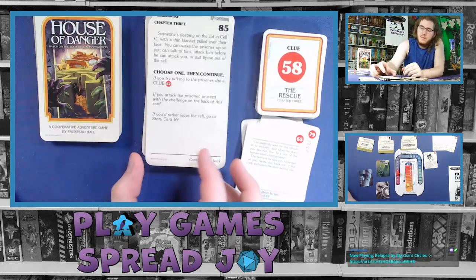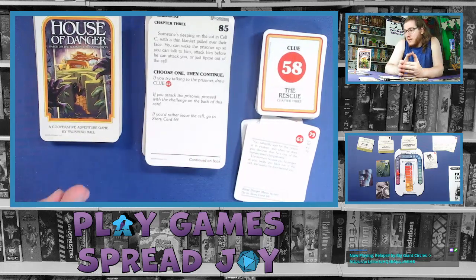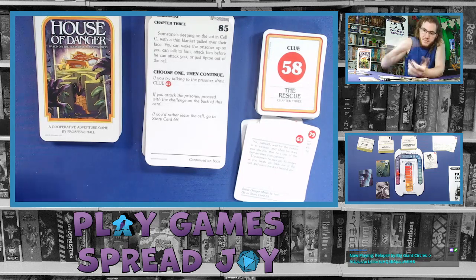Nice. Well, we know we need to rescue a prisoner that we sense from the psychic projections. This is the third of the three. Let's just talk to him. 67.